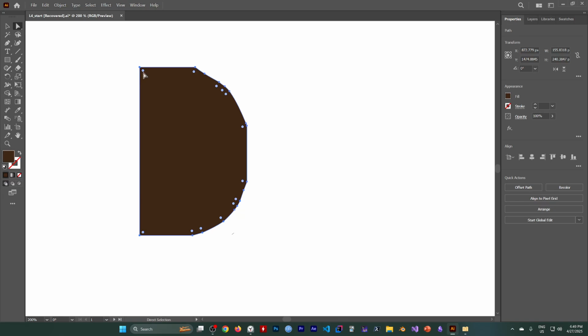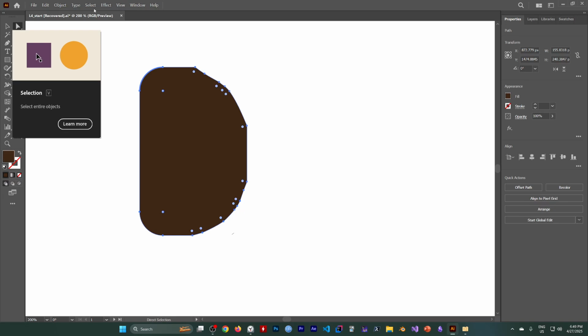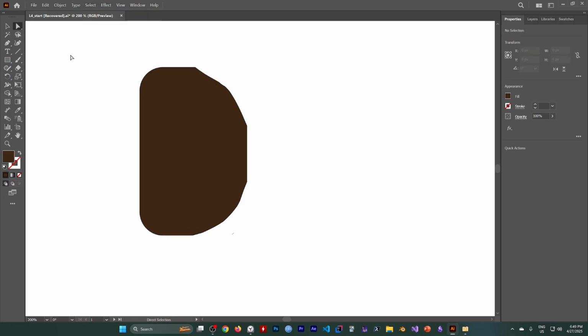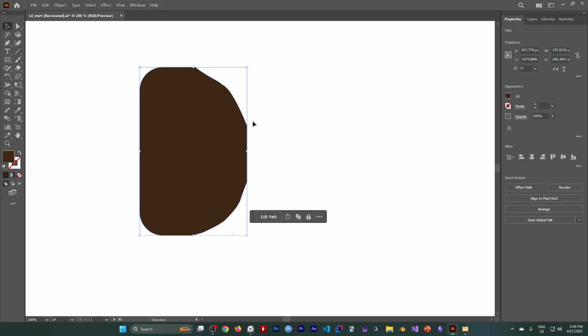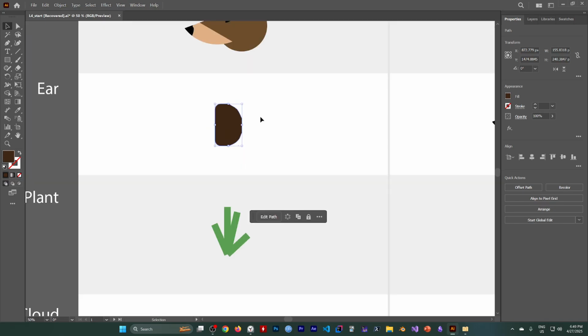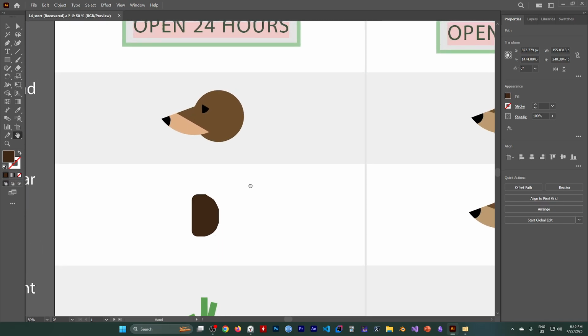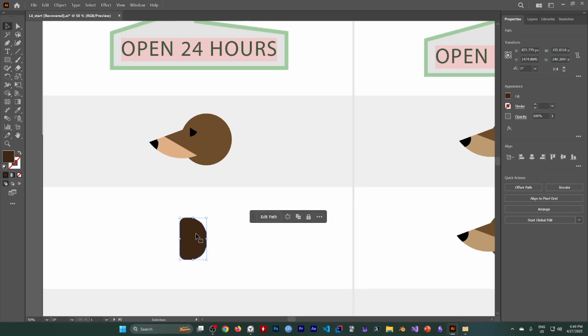We're gonna use the direct selection tool to select these two, and then we're gonna round it and select, deselect, and then we're gonna just move this to this, rotate it a bit.